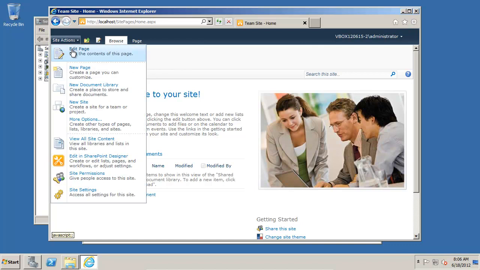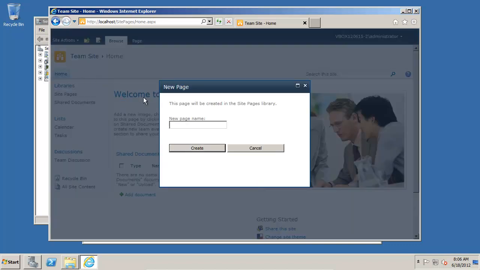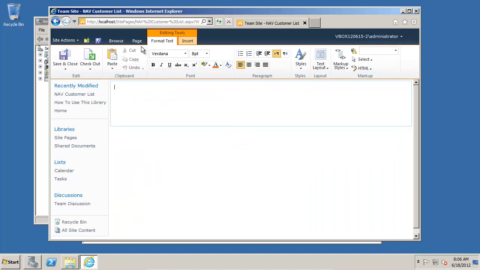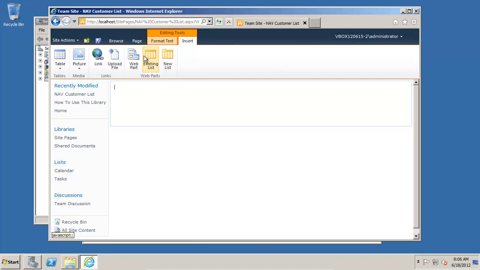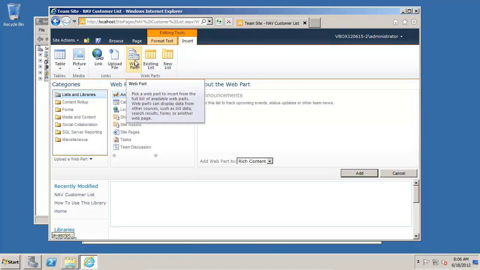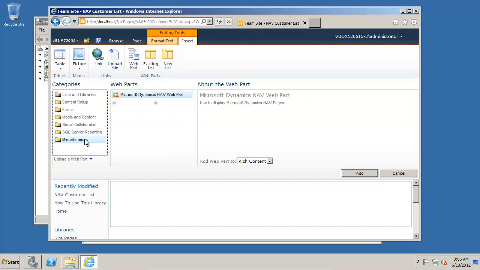So I can now go in and add a new page, and this one would be a NAV customer list. I want to insert a web part, and under miscellaneous, I have a NAV web part in here.